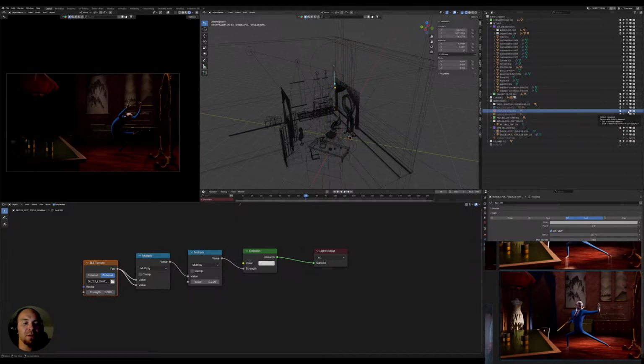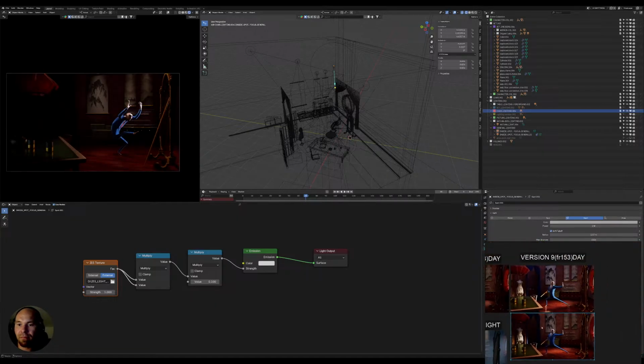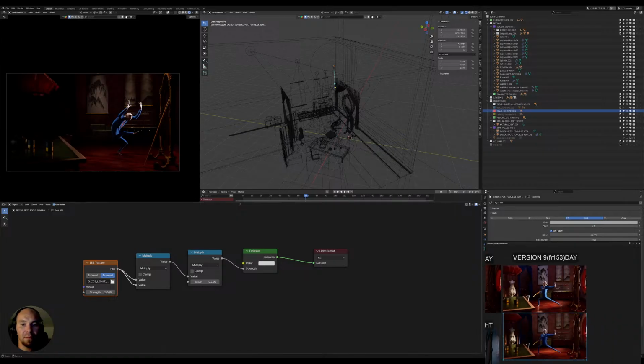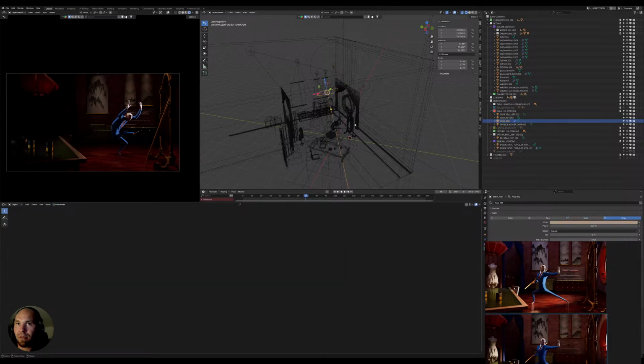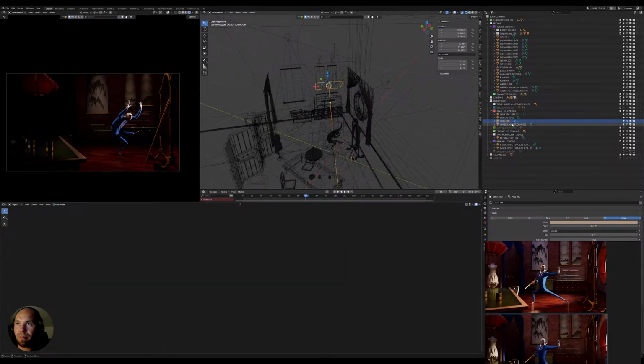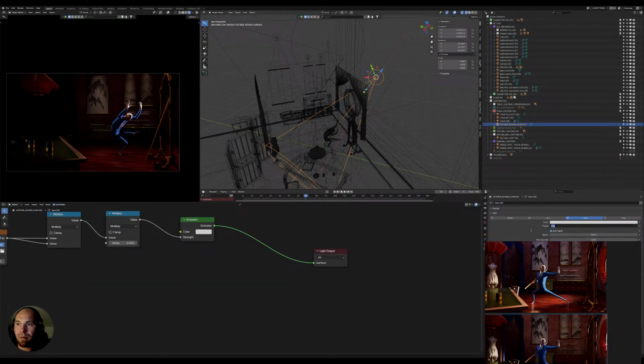Then if we turn on the character light, now he's again back into balance. And let's adjust a bit here, either the radius as well here a bit. Let's see what we get.